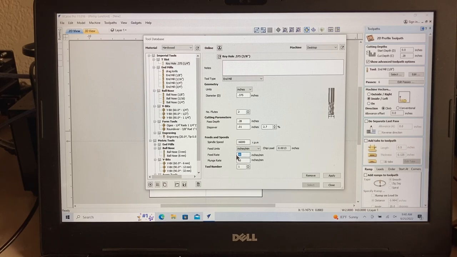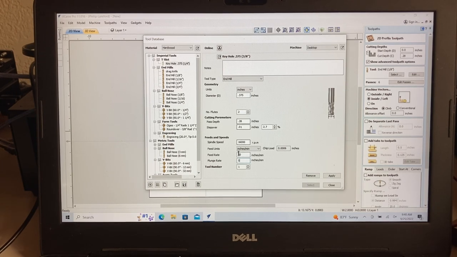And that, quite frankly, may be a little bit too fast. But this is what I'm going to use for this point. As far as the plunge rate, I want to reduce it also. And I want to reduce this down to a plunge rate of 5 inches per minute. Keep in mind, there's a lot of force behind this bit because you're doing everything in one single pass. So these are very, very important to be able to get correct.